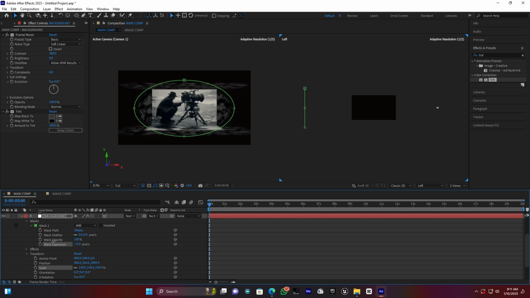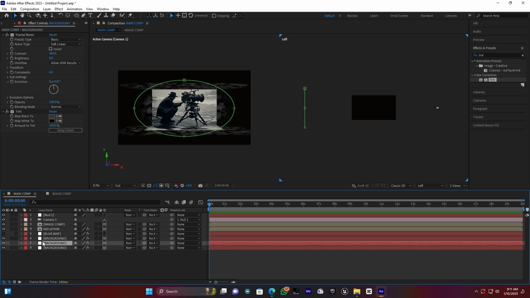Mask expansion this way, and mask feather like this. Okay, so let me go back here on this top and bottom background.